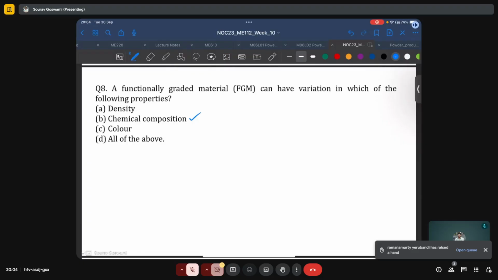Similarly, the density can also be varied, and based on the control of process parameters, we can engineer highly dense and somewhat porous regions into a single part. And as we have seen towards the beginning of these sessions, when we were being introduced to the various AM technologies, we saw examples of parts which had different colors throughout their body. And these colors were not just on the surface, but all the way through, as in the very material used to make the part had a different color. And so all of these above can be carefully controlled and engineered into a functionally graded material using additive manufacturing technologies.